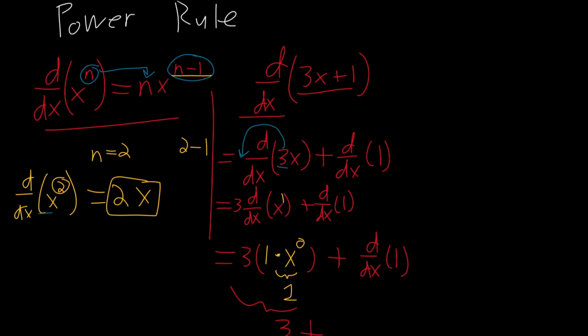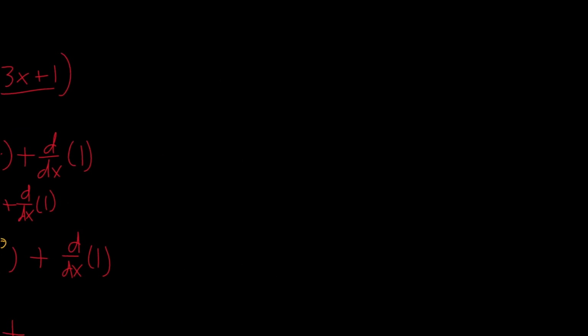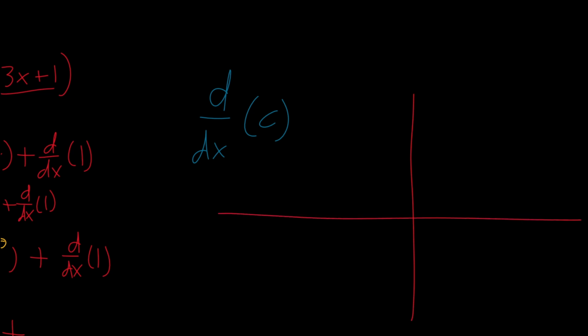But what is the derivative of 1? Actually, for that matter, what is the derivative, so d over dx, of some constant c, of 1, 2, 3, pi, 7.8 or 9.8, negative 9.8? What is the derivative of a constant? And my answer to that is actually not necessarily going to be to use the power rule, but just look at it graphically. So if we were to graph, say, y equals 1, the graph is going to look something like this if those were our axes. It's going to be a straight line. I can't draw a straight line, but you get the idea.